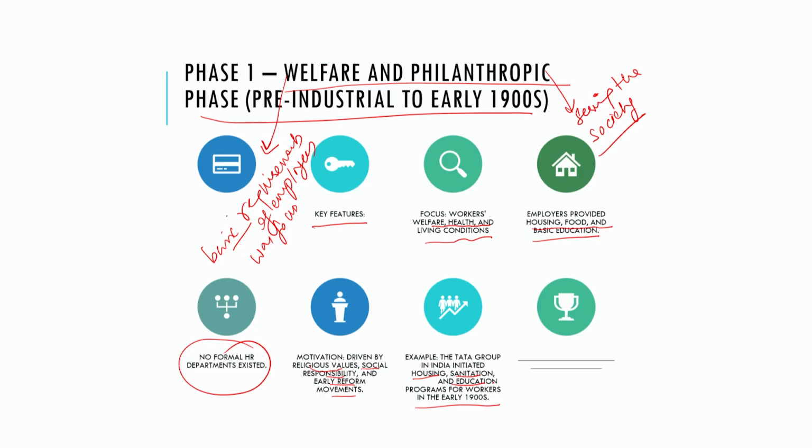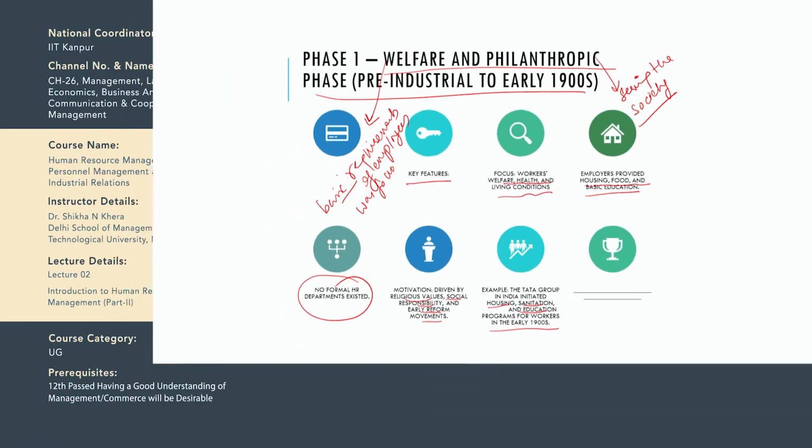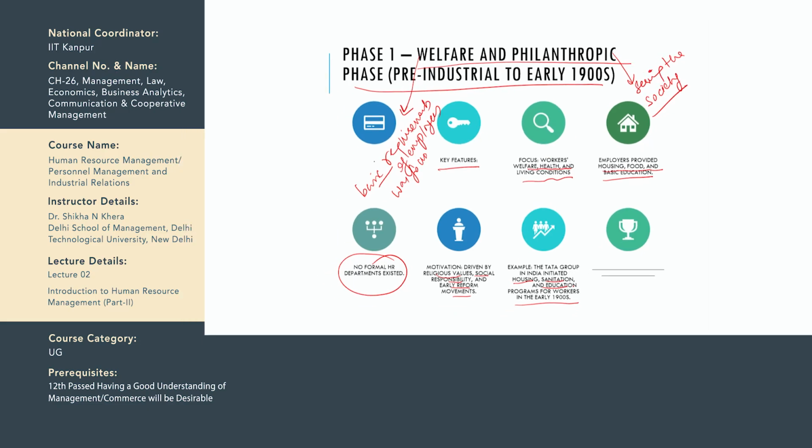So students, as you can see here, in phase 1 of the evolution of this administrative work for the workers, the focus was primarily on their welfare, health, safety and other conditions, which gives them an environment where they can safely and peacefully work, along with some enhancement in their social status by giving them facilities for education, housing, etc. From this philanthropic view, now let us see how this transformed into some stages.